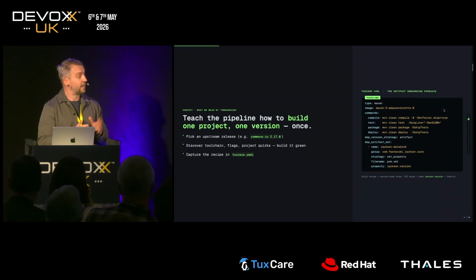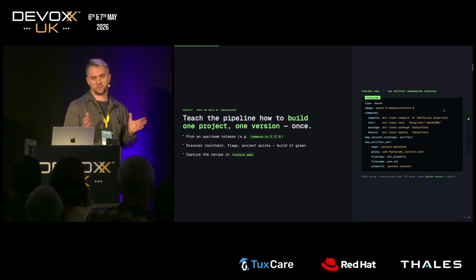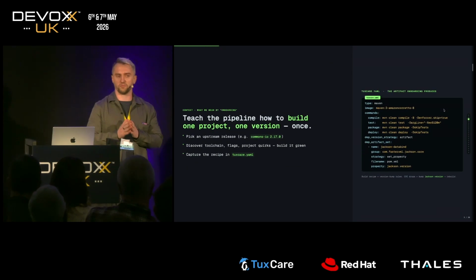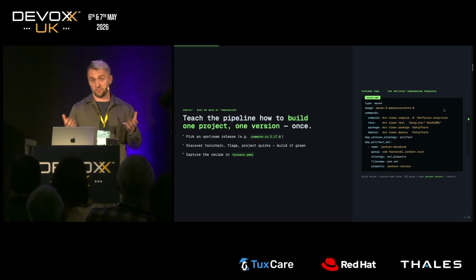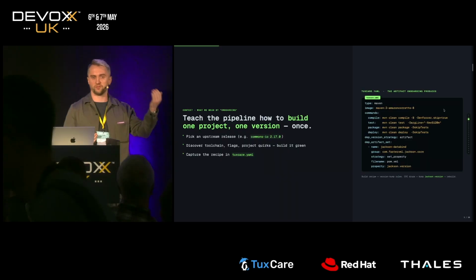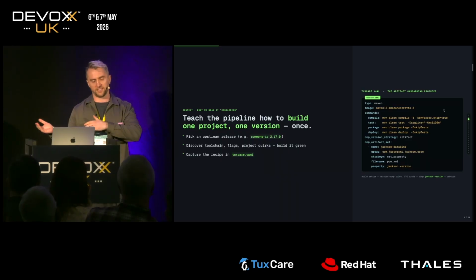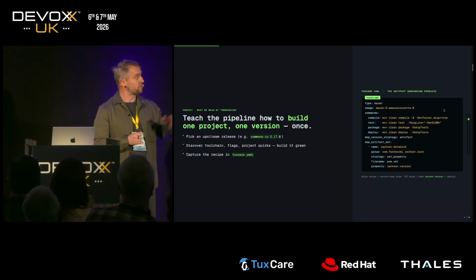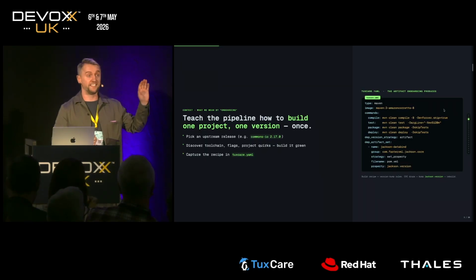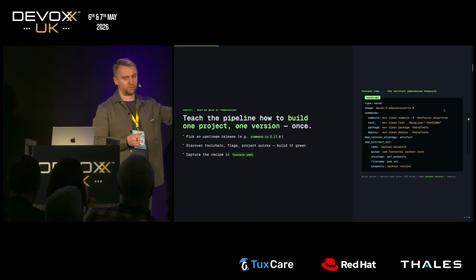And before I talk about the patterns, the problem we were solving is project onboarding. So before we can start shipping patches for a project version, we have to fork the repository into our internal GitLab instance, figure out the build, understand how the tests are run, make sure they're all green, and capture this knowledge in a file that we call TaxCare YAML. So you can see an example on the slide. The details are not important. I just wanted to show you the structure.